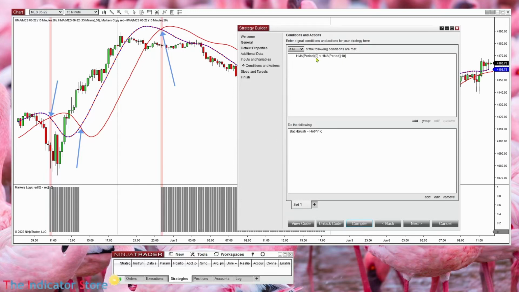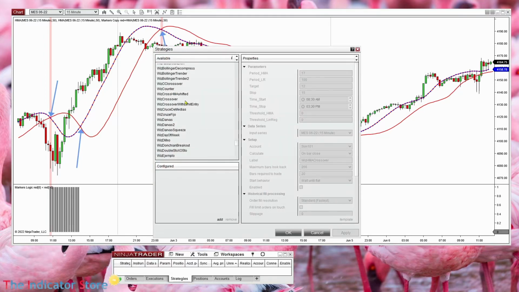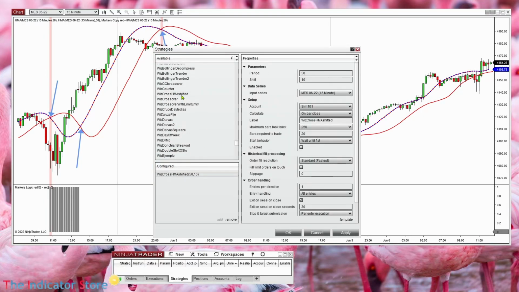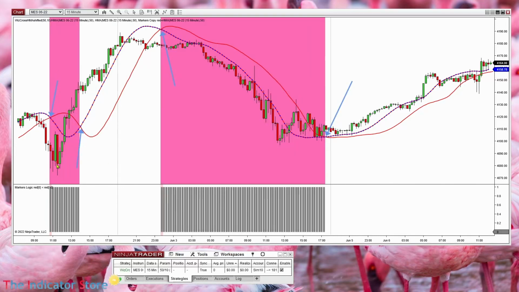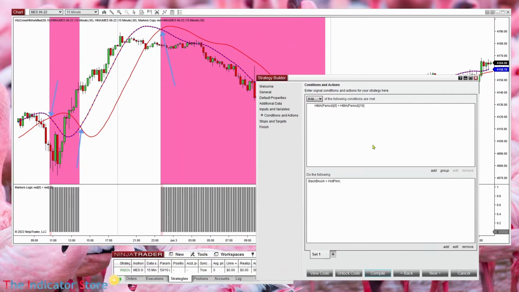Here we can see the number 10. So we are not missing the shift. So let's enable the strategy with crossover HMA shifted, enable, and we are only interested in the crossover, not the first time that the condition is true. How can we do that?